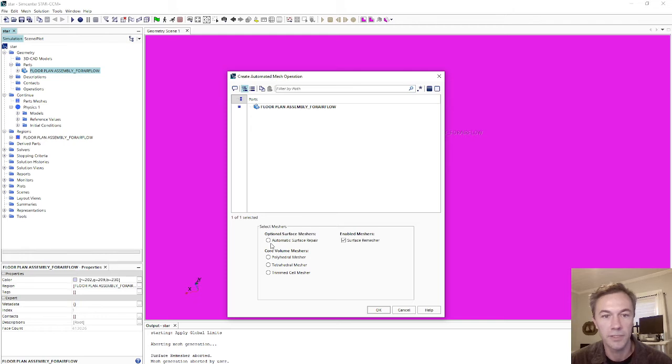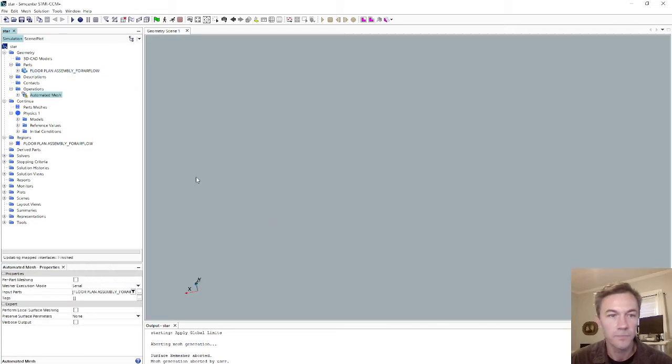We're going to remesh the surface because that CAD file has a very big surface mesh on it. It wouldn't work very well for CFD, and a trim cell mesher, which is one of the better options in STAR-CCM along with the polyhedral mesh, happens to be a little faster.